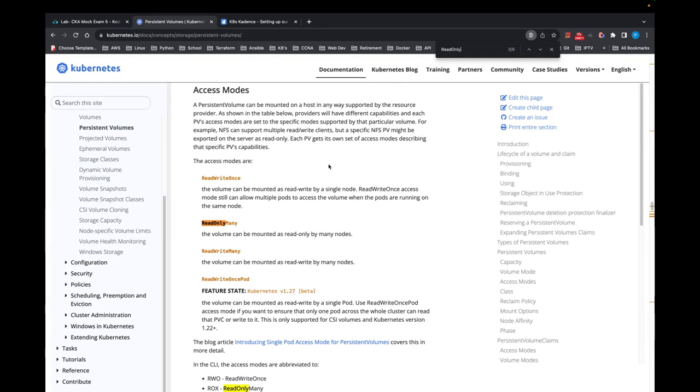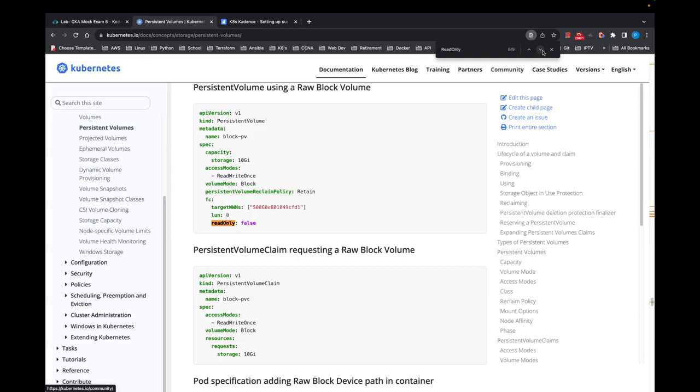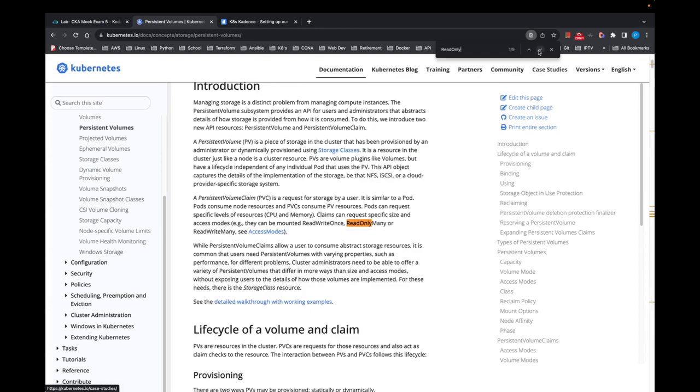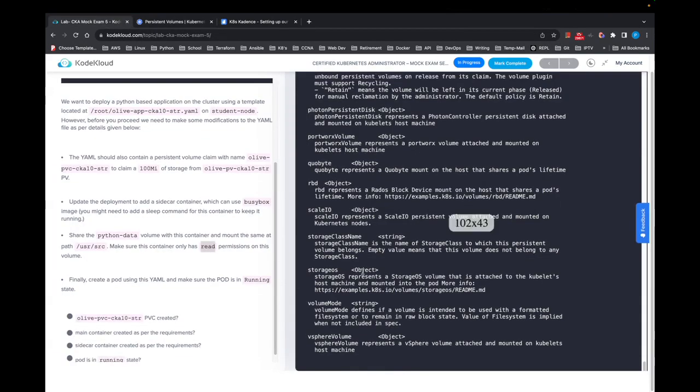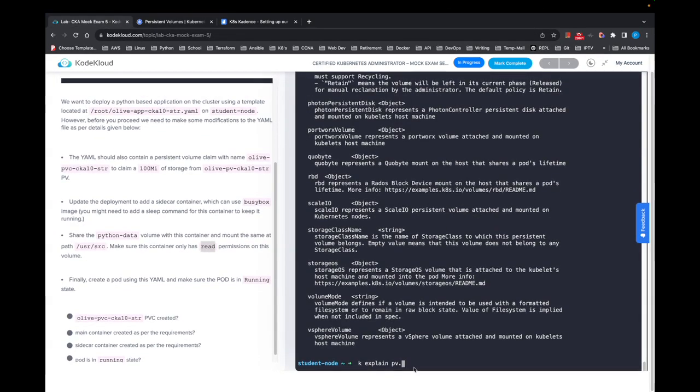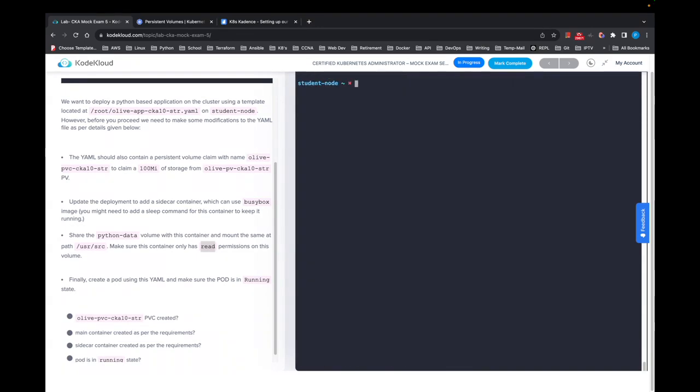Read write, read only many. So it has to be read only. Okay, read only false, but FC. This is weird. I'm probably going to get this one wrong, but okay. Let's see what else we need on here.